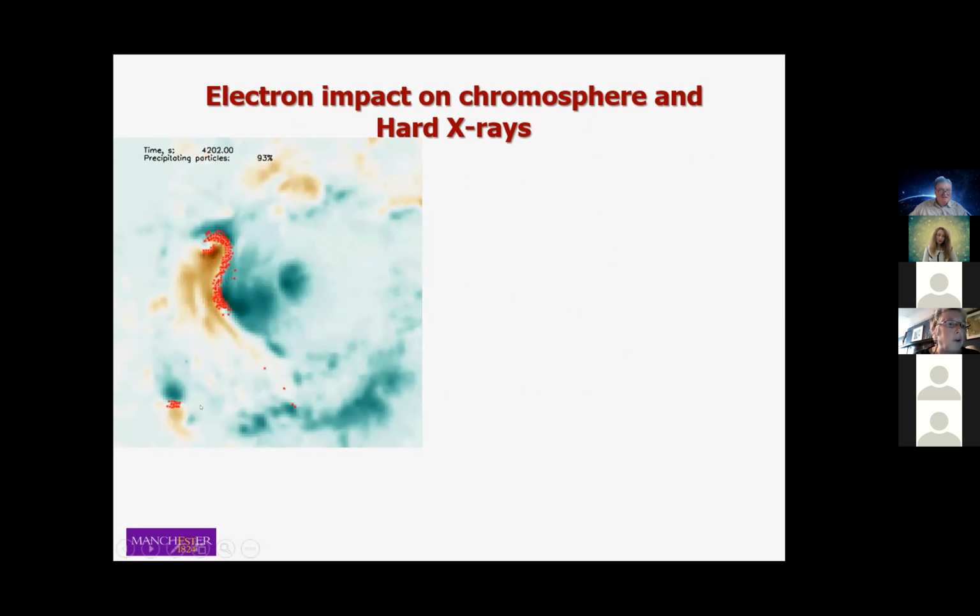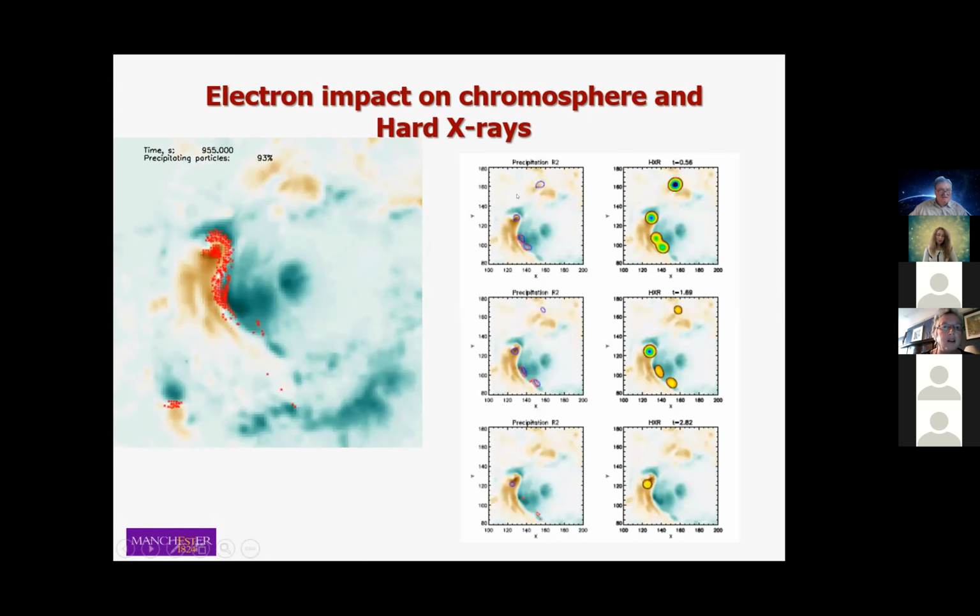So the little movie shows us just tracking down electrons till they hit the surface, and it's a sort of visualization showing you where these electrons hit the surface. You can see mainly near this neutral line here, but also in a location down here and in a few other places as well in this sort of complex magnetic topology. And we then therefore calculate the precipitation. This is at a series of times, of electrons shown in blue and protons in red.